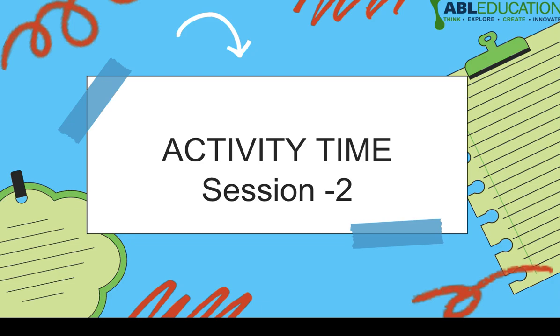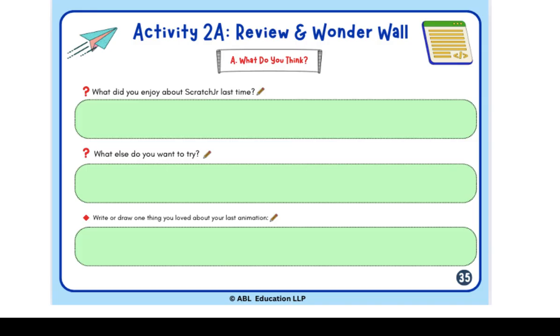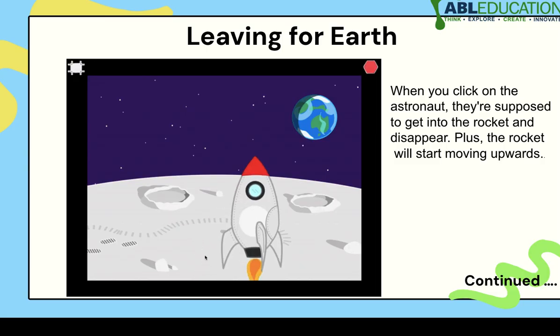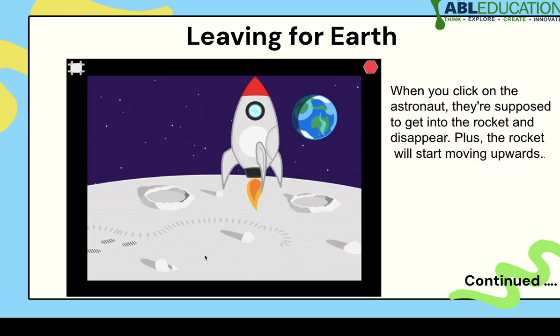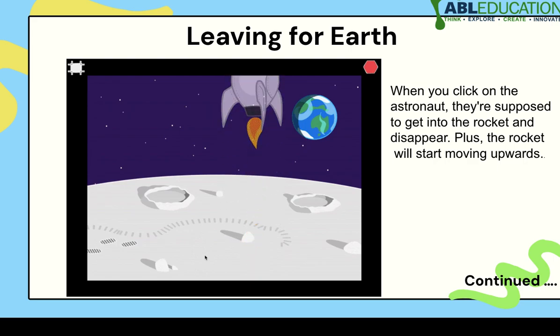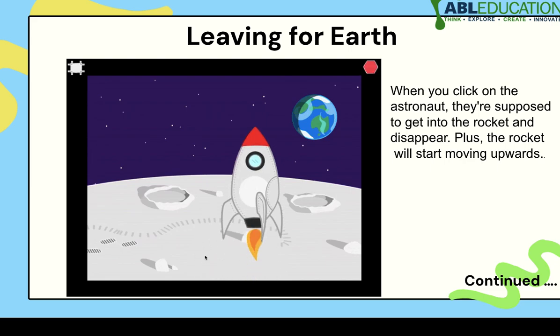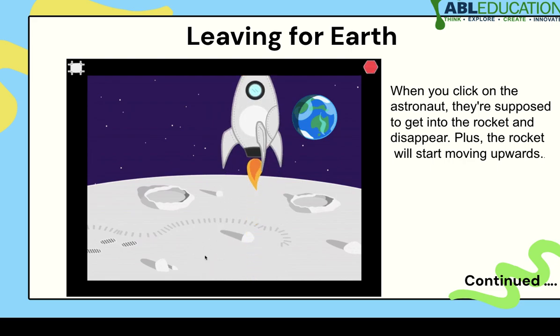Now today, we are going on a space mission. Meet astronaut Eva. She is ready for an exciting space journey. Her rocket is standing by, but there is a small problem. Now let's see what the problem is. Eva needs your help to get inside the rocket and launch into space. Can you help her move into the rocket and blast off into space?